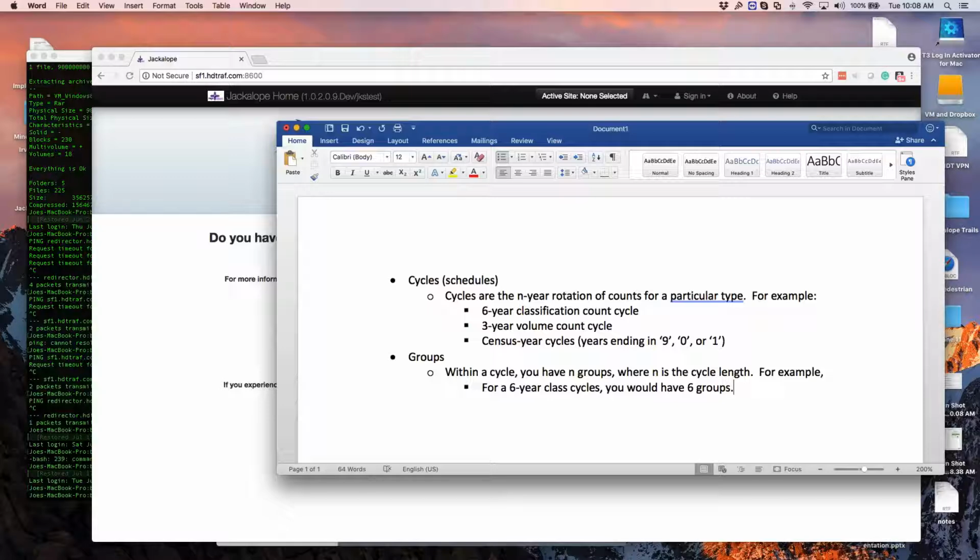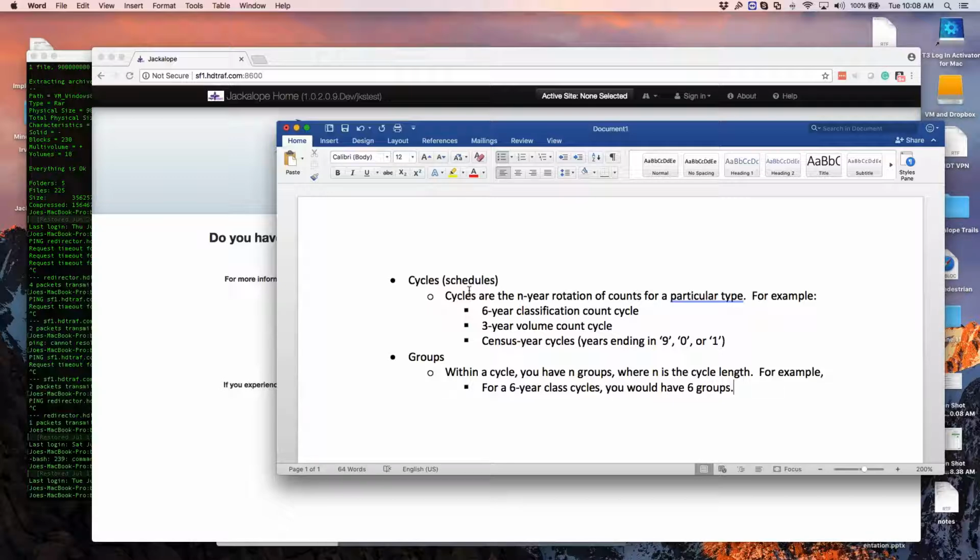And each group represents a year, basically. Each year can have its own attributes and do things slightly differently. But generally, you can just think of a particular group within a cycle as being a year of that cycle. So we're on year 3 of a 6-year cycle. Does that make sense?